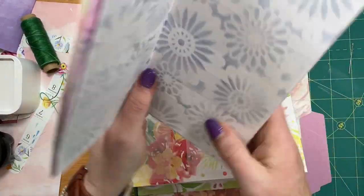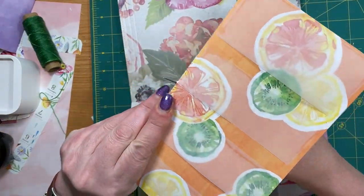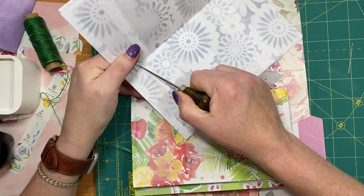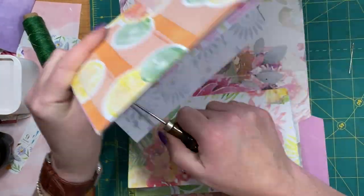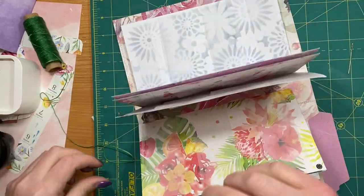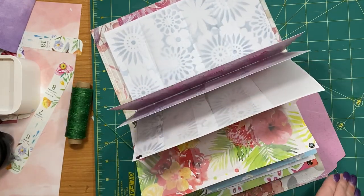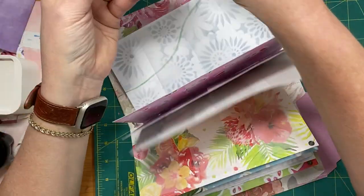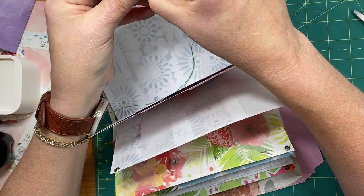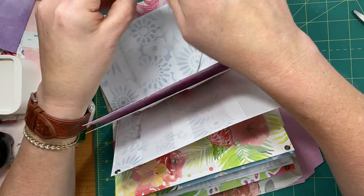This is going in pretty good, but you know what I'm going to do this time is I am going to poke those holes a little bit bigger so I can see. I'm old and my vision's going these days. So now let's try that. See if that helps any. One thing, I need a needle minder because I lay a needle down and I can't find it.